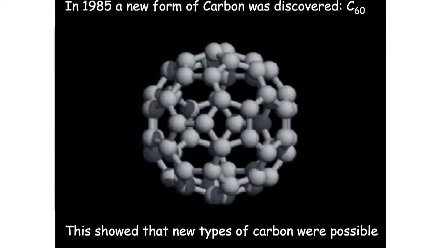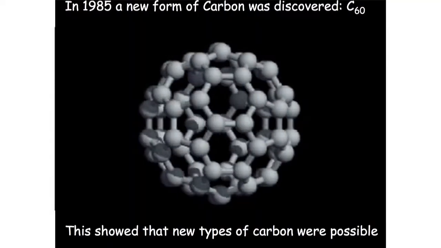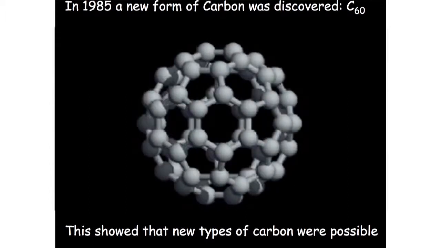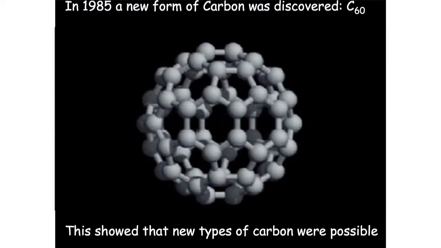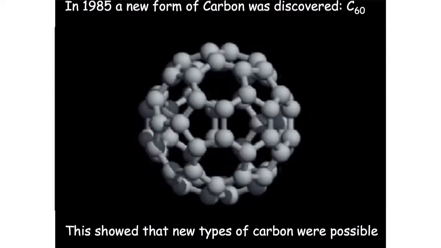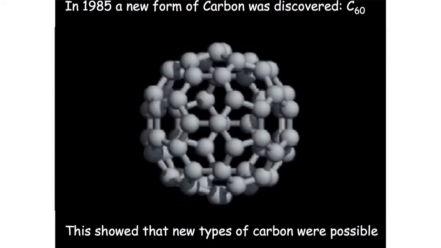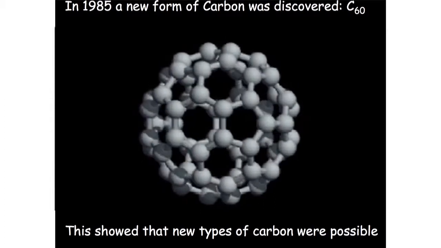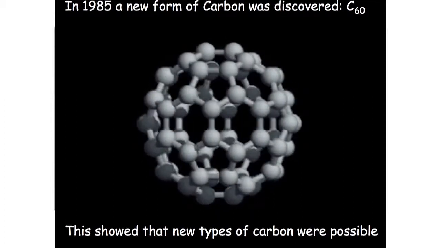And then about 20 years ago, people found that actually they could make these balls, and this is called carbon-60. It may seem like just a little thing, but this won the Nobel Prize in 1986, because this was the first new form of carbon that had been discovered since ancient times.